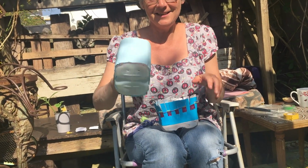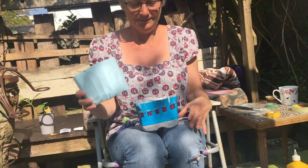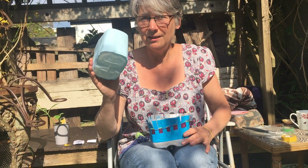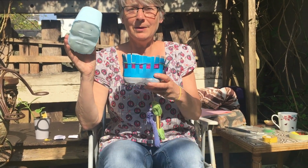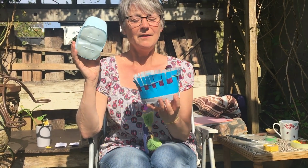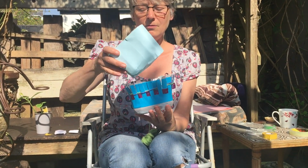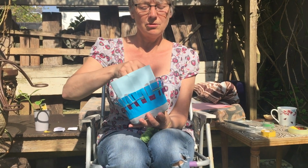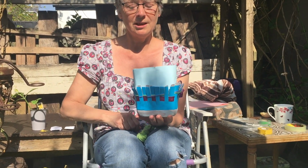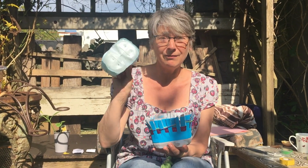This is the inside. That has holes in because that's going to have the plants in it, and so the water will drip through. And because the water drips through, it's nice to have something to keep it in where the water won't drip through because it hasn't got holes. The outside one's going to be fancy, and the inside one's going to be quite plain because you're not really going to see it. It's going to sit inside the other one, which means you can keep your plants on the windowsill and not make a mess. There won't be dirt everywhere coming out of the bottom of your pot because you've got to have those holes.